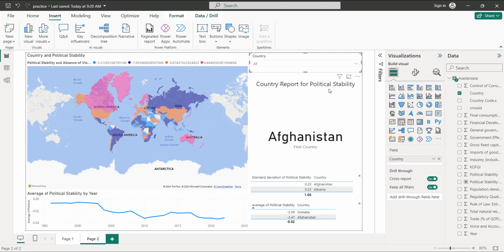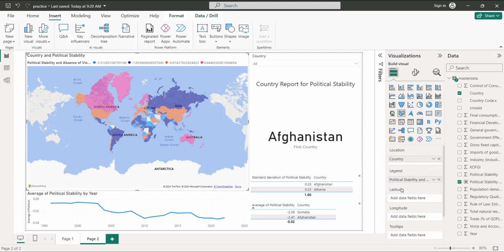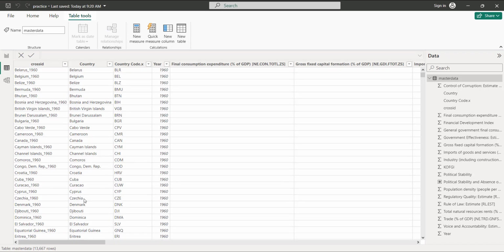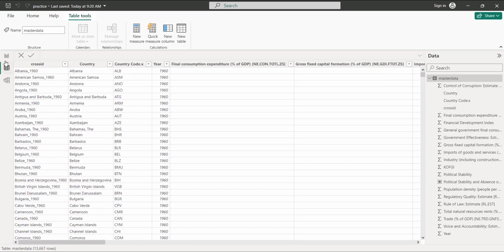First of all, I added a field map, and this is shown here. When I select a field map, it asks me the location. For that, I had a data of country variable. So I will show you in the table. I have data in which the country names are mentioned. So this data is used as a location.